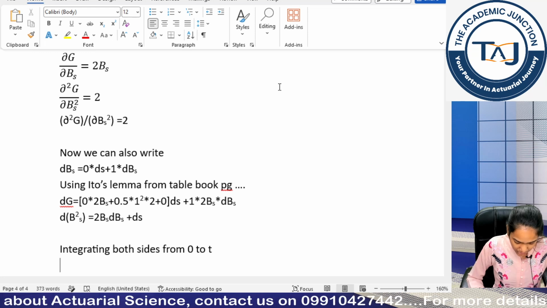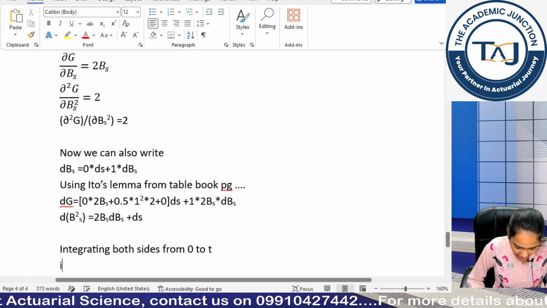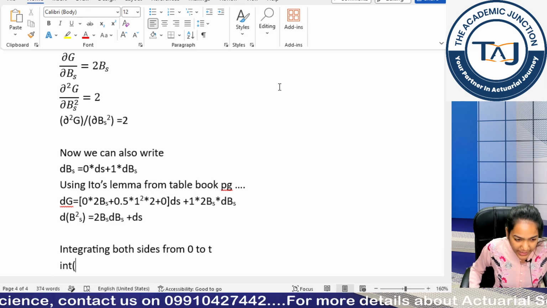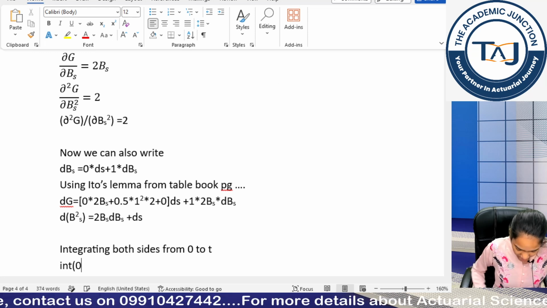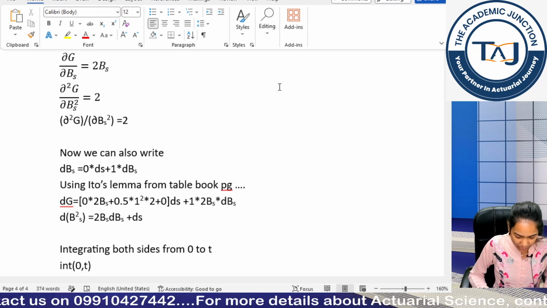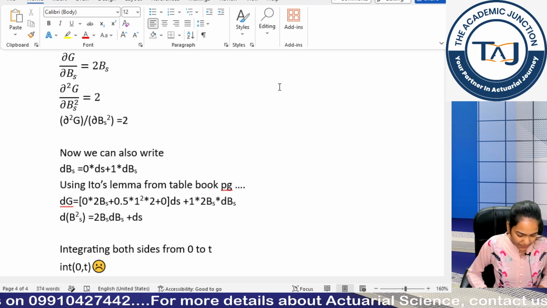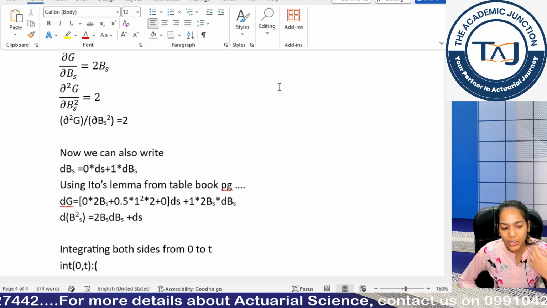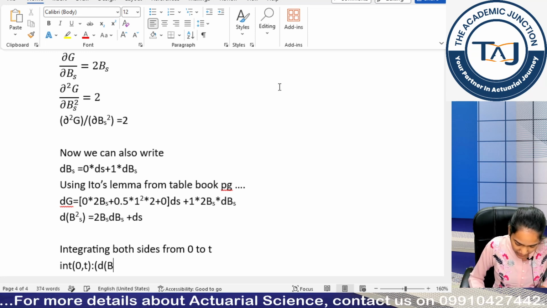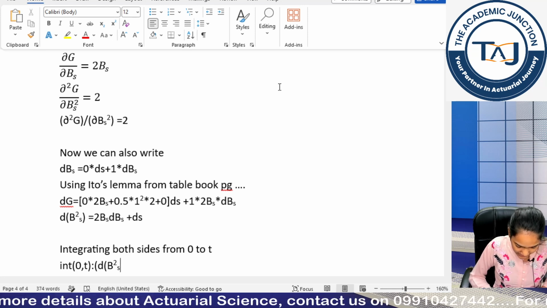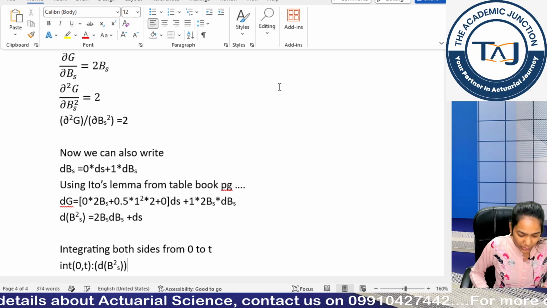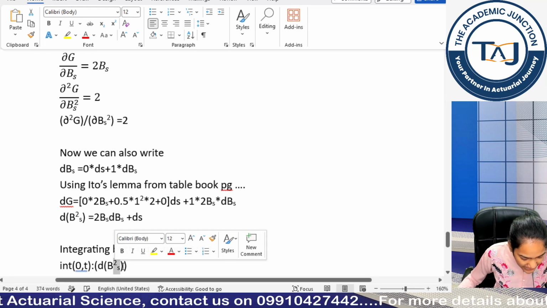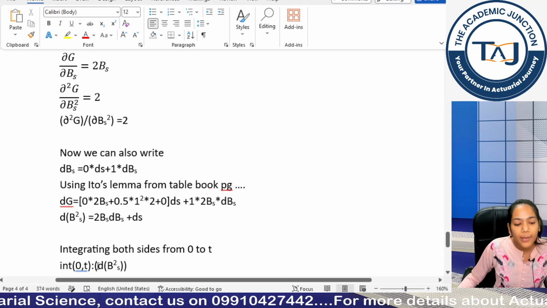Okay guys, so basically int control z, int, what is my limit? Now I will put in the ranges. So 0 to t. Okay, brackets close. Use the colon, start the bracket, control z because I get a smiley face. Now write whatever is within your integral. So we have d b square s, right, brackets closed. Why? Because look, this bracket close was for this b square s and this bracket close was for my integral.